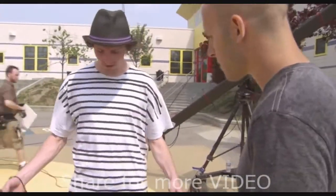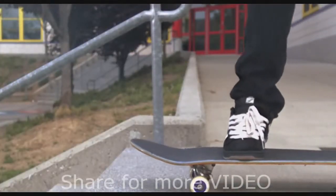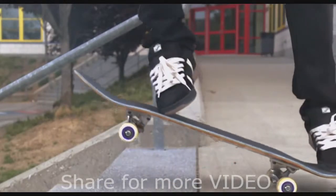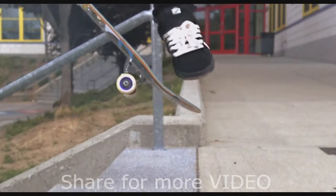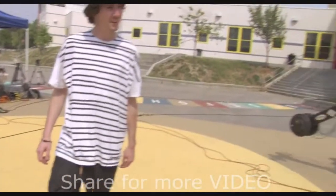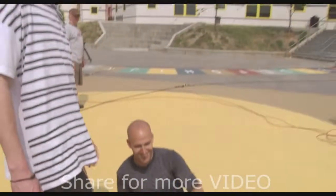All right, basically an ollie works. It's all one motion. Pop, slide. See? Easy. Anybody can do it. And you have to go 3 feet high. Yeah, a nice one, exactly. Oh, so it's pretty easy.